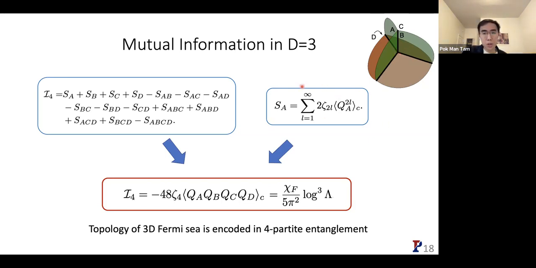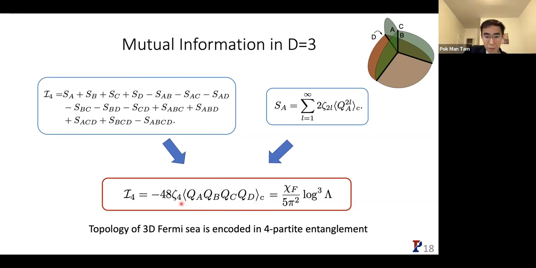Now, let us use this relation between entanglement entropy and charge fluctuations, combined with this god-awful combination of entanglement entropy. A simple algebra will show you that this I4 actually equals this QAQBQCQD kinetic correlation, plus ... So this is not really exactly true. There will be some higher order cumulants, but they can be shown to be small. This QAQBQCQD kinetic correlation function grows the fastest in terms of changing the system size. It has leading divergence in the thermodynamic large system size limit.